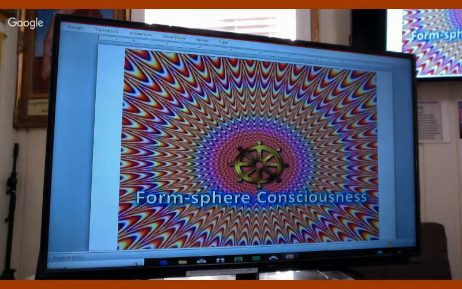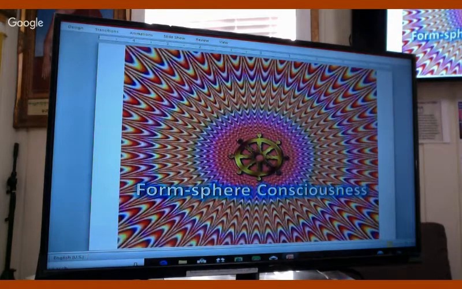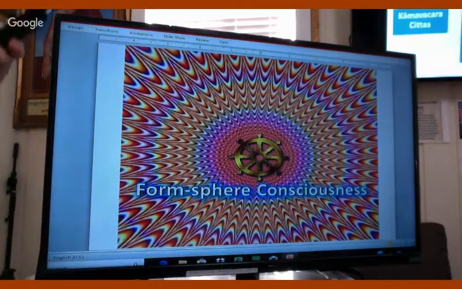But the English translation, form sphere, Rupavachara, directly translated: Rupa is a form. That's why they translate it form sphere consciousness. Rupavachara means the 31 kinds of existence we have in the universe. So 11 kinds of Kamavachara sense sphere, and then 16 kinds of form sphere, and then 4 kinds of formless sphere. So altogether 31 existences, 31 planes for living beings to live. That's why I think they translate it form sphere consciousness, Rupavachara Chitta. Anyway, first we need to know the kinds of this.